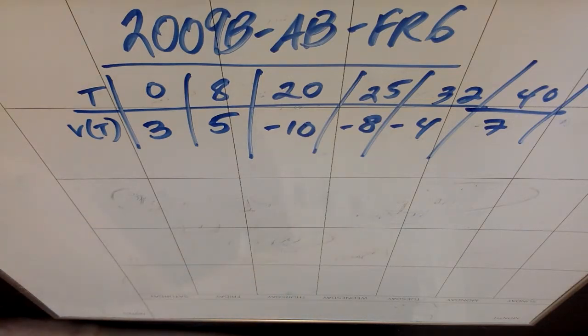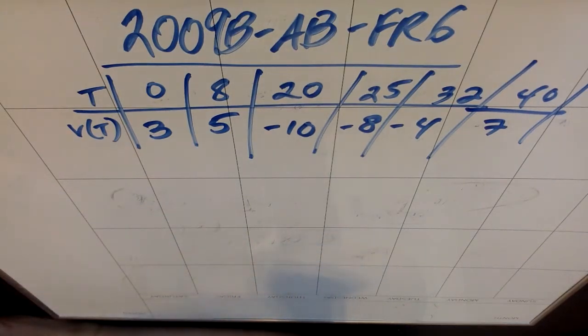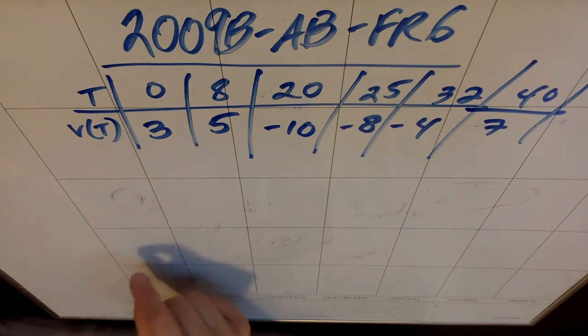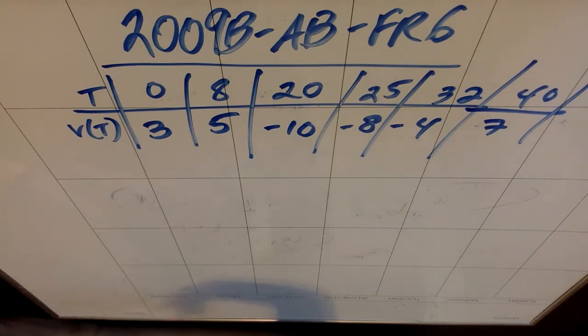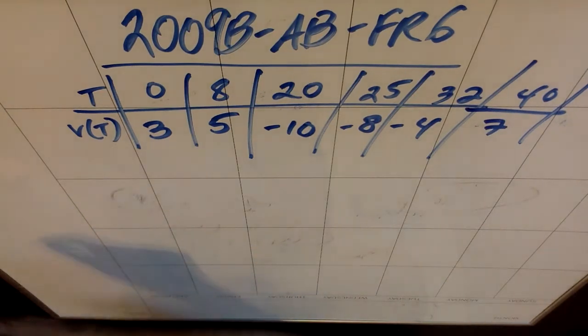Okay, so before we do anything, you're going to be asked to do two things from this table every single time. You are going to be asked to estimate slope, meaning the derivative of velocity, because this table's velocity. You're going to be asked to estimate the derivative of velocity by using the slope of 2 points on this table. Guaranteed, it's going to happen every single time. The other thing that's going to happen when you're given a table is you're going to be asked to approximate integration, right? So if you were integrating velocity, you'd be getting position. You're going to be asked to approximate that using an area approximation method. Trapezoidal, LRAM, RRAM, MRAM, it's going to happen.